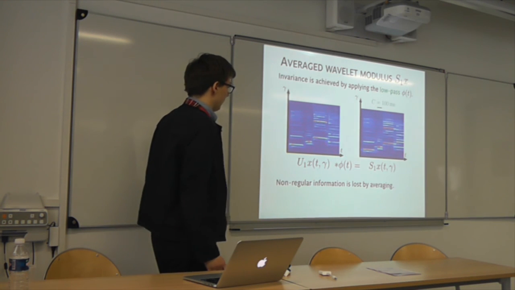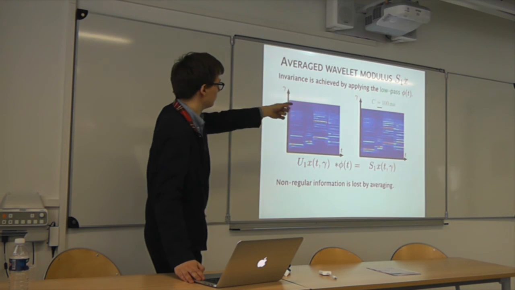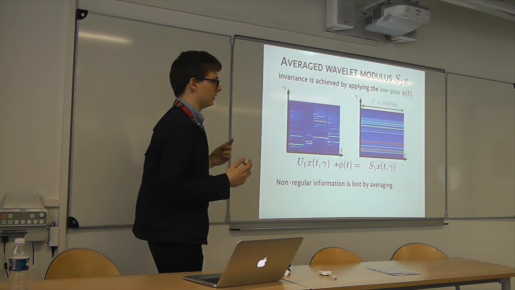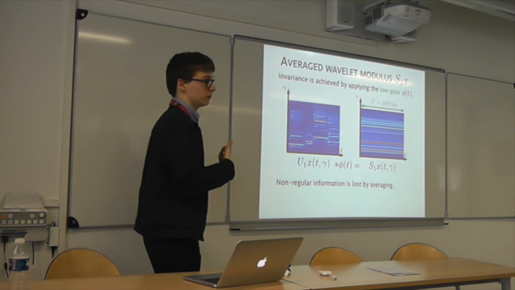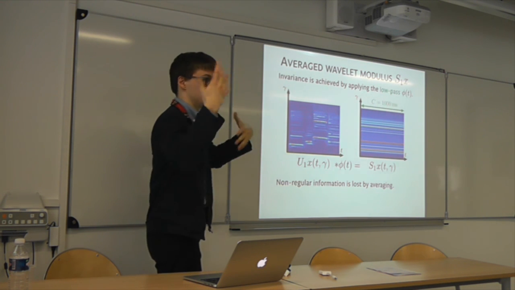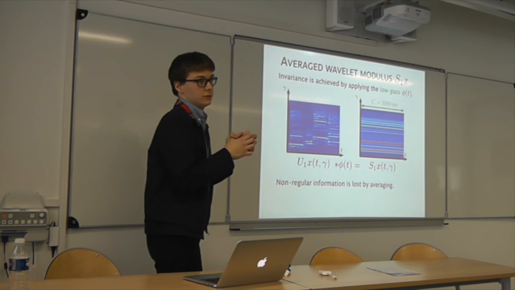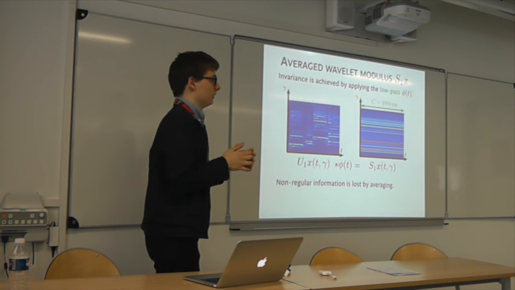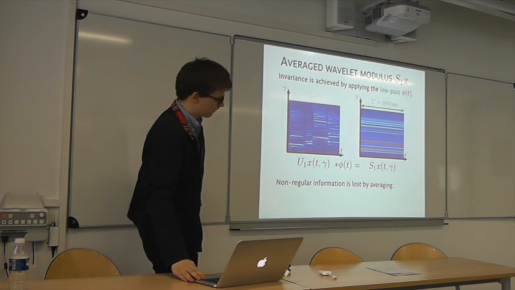So that's fine. However, if you increase T beyond 100 milliseconds, you lose all the non-regular information, and all the notes here are blurred into one. And obviously that's not what you want. If you have several species singing together, you don't want to merge them together. Obviously, you don't want to melt your information into a single vector. So what can we do?